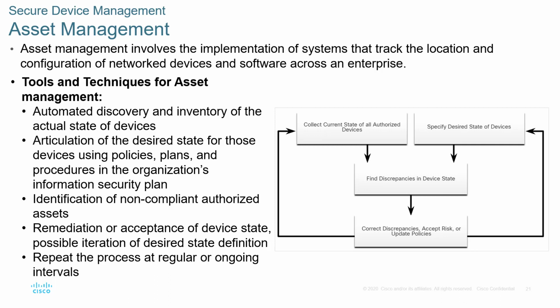For example, if you have an out-of-date Windows XP machine and it's on the network, well, you'd look at why is it on the network? One, is this necessary? Two, if there is a legitimate reason why it needs to be on the network, then you accept the risk. Otherwise, you try to remediate it by maybe updating it from Windows XP to Windows 7 or Windows 10, or you find another way to secure it the best that is reasonable. And again, this process is an ever-evolving, ever-growing type plan, so when you're done, you start the process all over again.